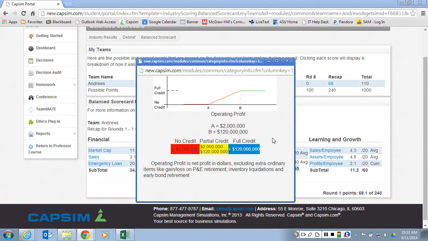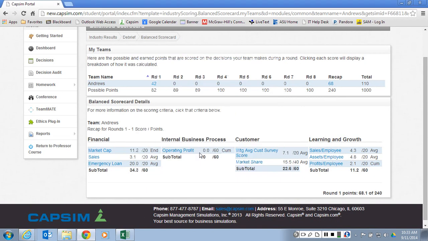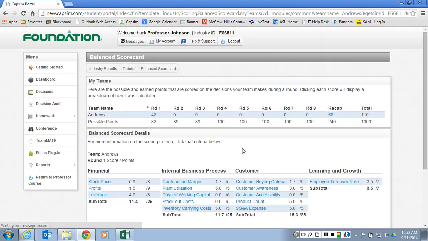Now, you will never do that in a practice round. We only got 5 rounds, or 6, depending on the semester and how the schedule is working out. But we've only got 100. You're not going to get there in the practice rounds. We just don't do the full rounds. But that should be your goal as a company when we get to the competition round, is to get to that 120 million. And so you got the customer, learning and growth. You got different areas that your company needs to focus on.